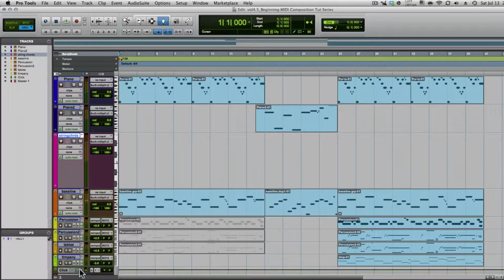And let's take off the click. So then that kind of repeats with a little bit different bass line there, and then let's listen to the B section.